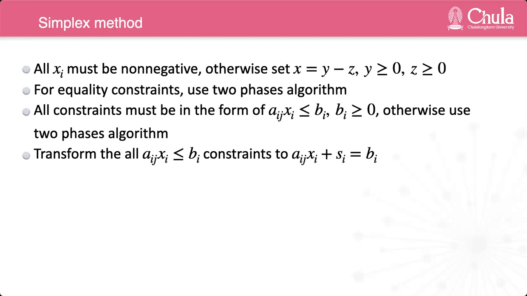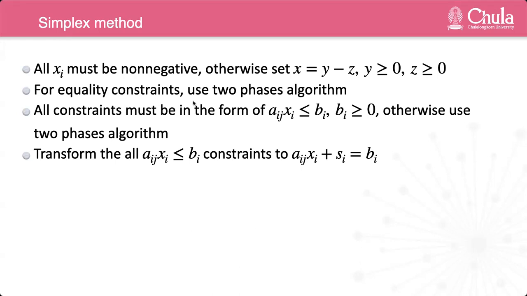This is the fundamental of the simplest algorithm to solve linear programming. We call it the simplex method, okay? You can guess from the name, because the name is simplex method, this is the simple one, okay? The first thing, we have to guarantee that all xi must be non-negative, okay? If you have an unrestricted sign variable, you replace it with the subtraction of two variables and it's okay.